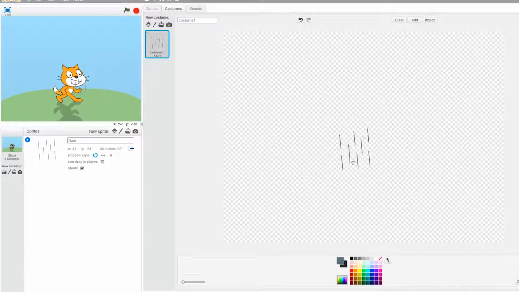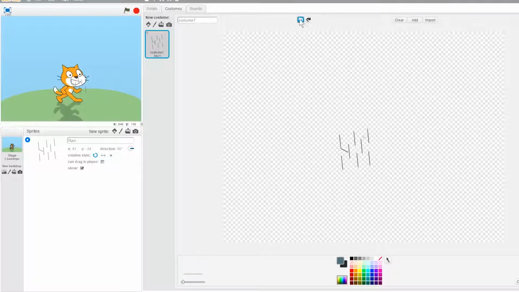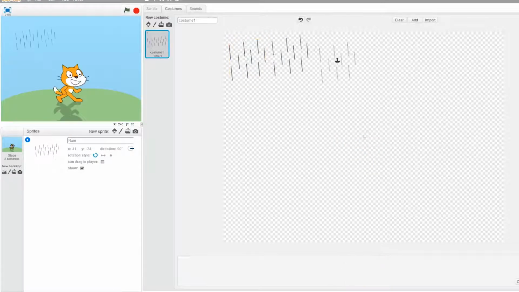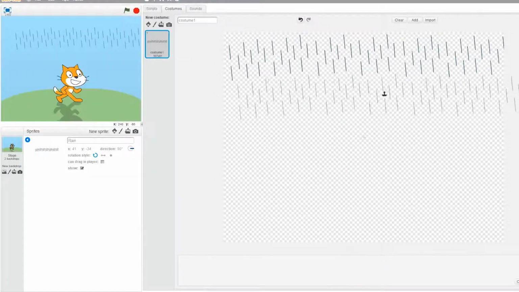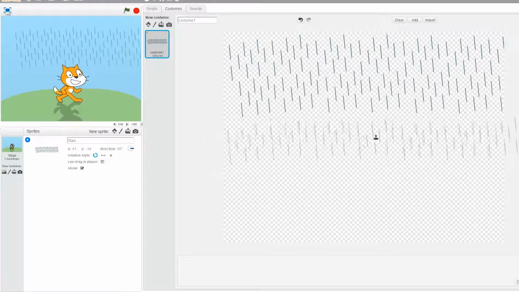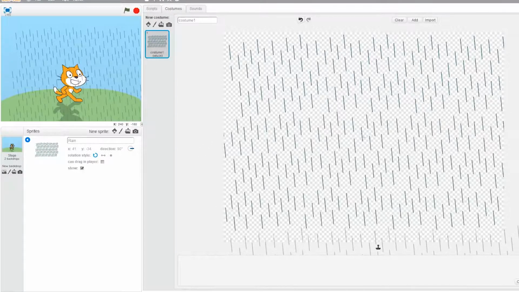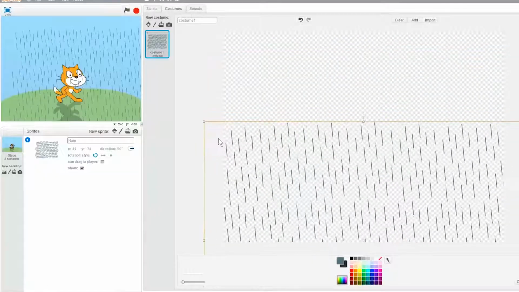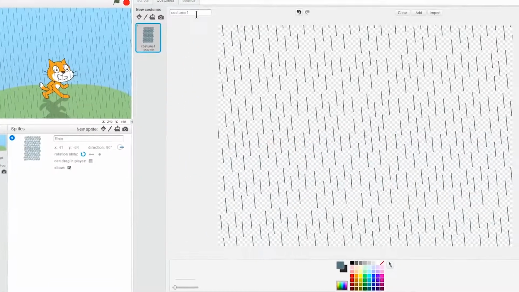So it's sort of like those S things that you used to make in elementary school, except sort of like this. Now what you are going to do is group it together and just duplicate the crap out of it. Then once you get one row, you can offset it and do the next row. I think you guys understand what's happening here. Then once you do that, you group it all together, bring it to the halfway point, duplicate it again, and now you have your first one.